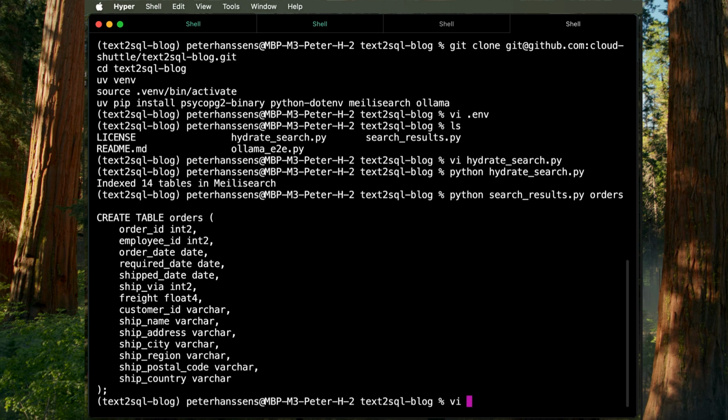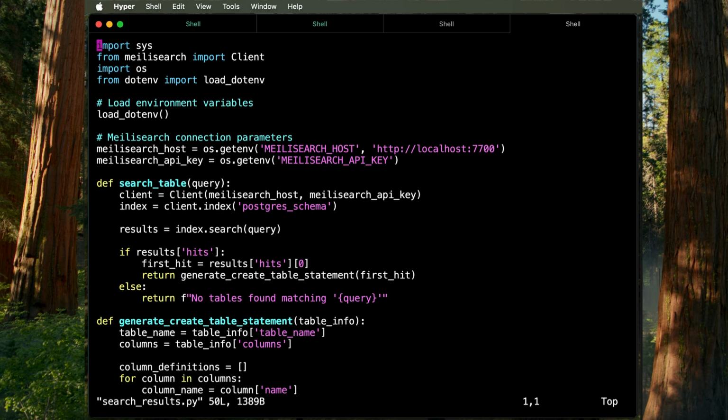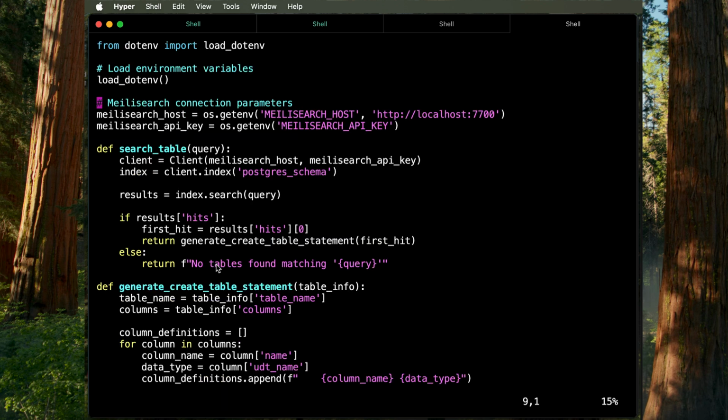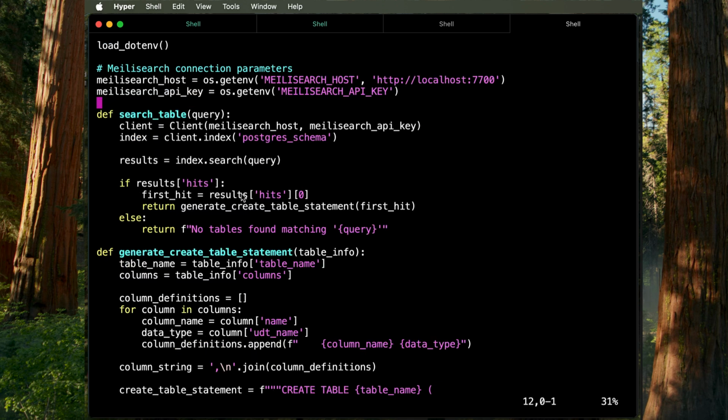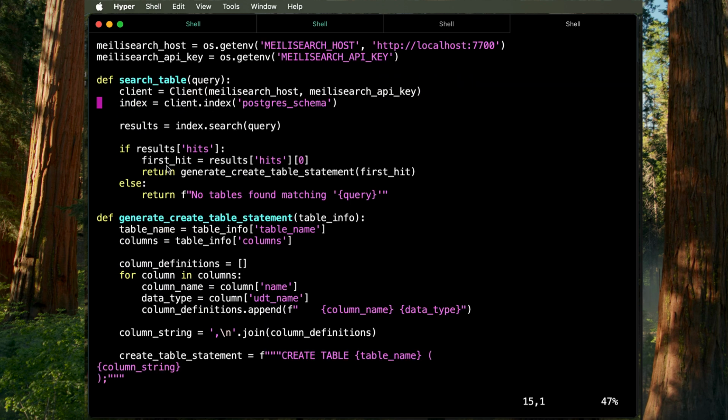We should have done that before we ran it, but again, it's just connecting to Meilisearch, and it's got the index defined as the Postgres schema, and then effectively it's just getting the first hit, and then shaping it in such a way that it's a create table statement. Awesome.